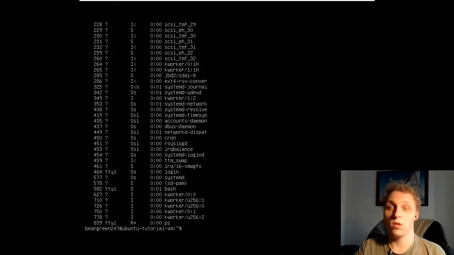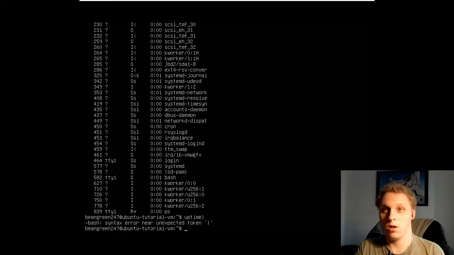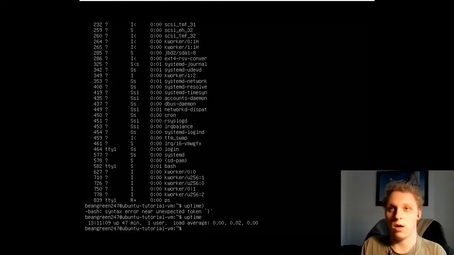So let's say you know all those things, but now you want to know for how long the system has been running. For that, there's a command called uptime, and it will show you the current time, how long it's been up for, by what user, and what's the load average. The load average is not something you need to understand now, but it will be important for later sessions where we'll be analyzing running processes and what we can do with them.